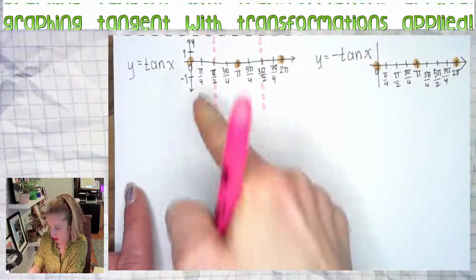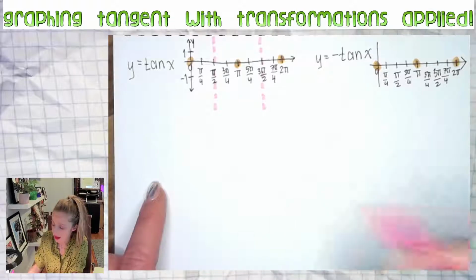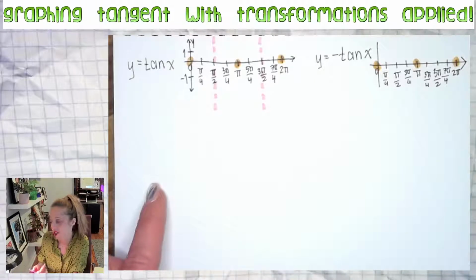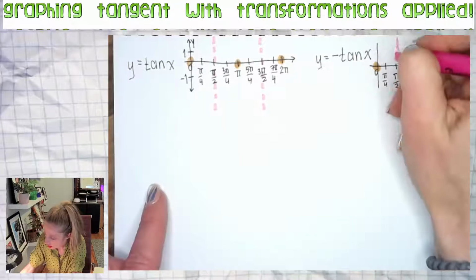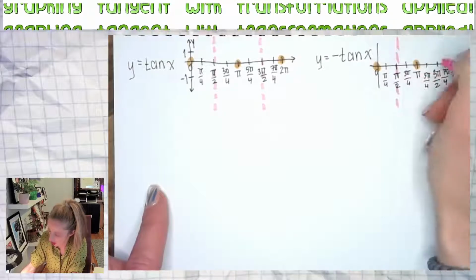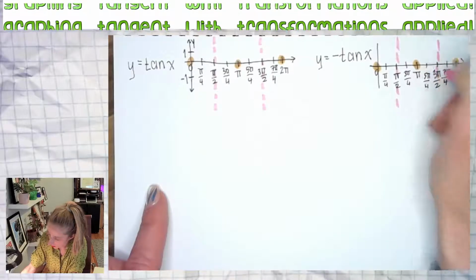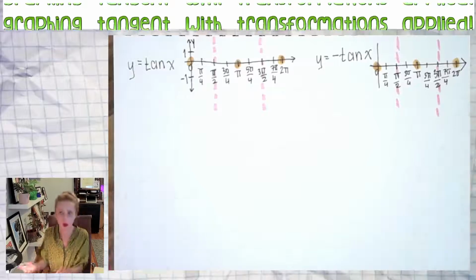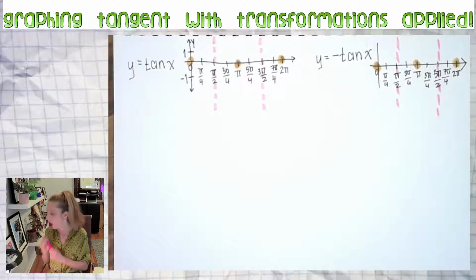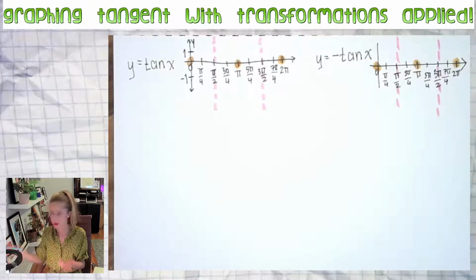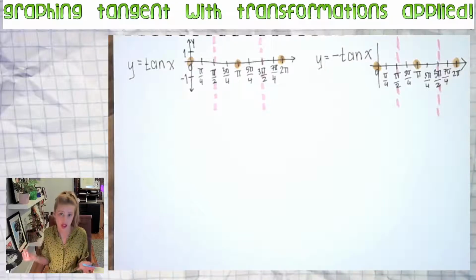But those are the top and bottom angles on the unit circle. Now what's the negative of undefined? Guess what? It's still undefined. So this does not change, all right? These components, these details are the same. What changes are all of the answers.